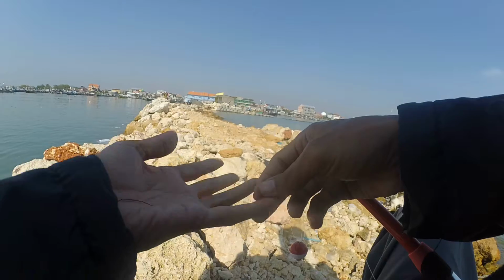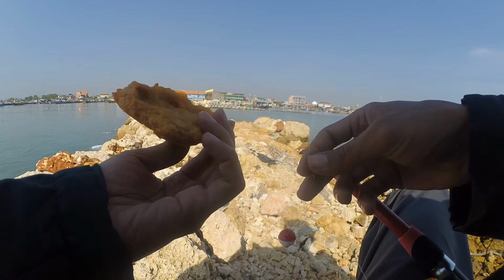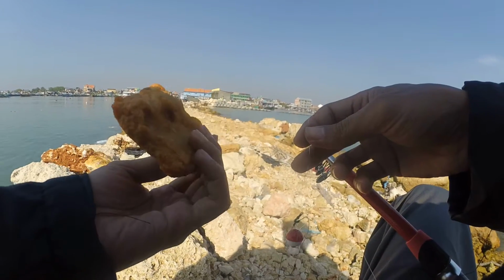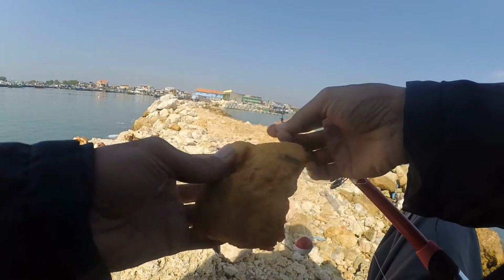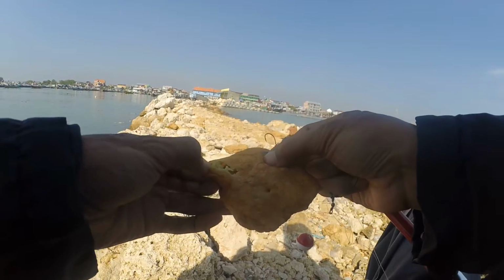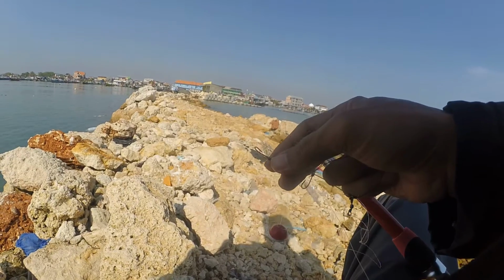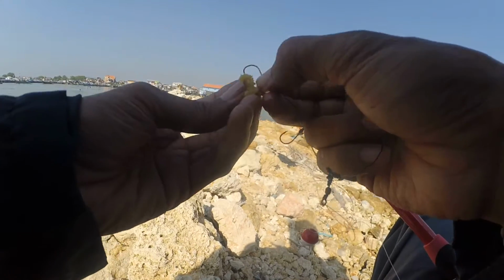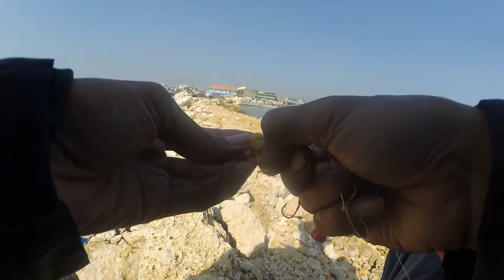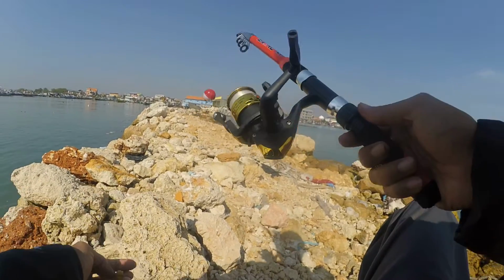Okay, it's done. I already bought this food. This is called tempeh goreng, fried tempeh. And we are going fishing using this. Let's try. It's very simple. So, look at this. Okay, thank you. It is done.